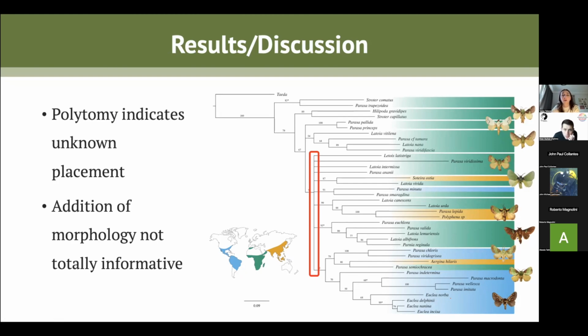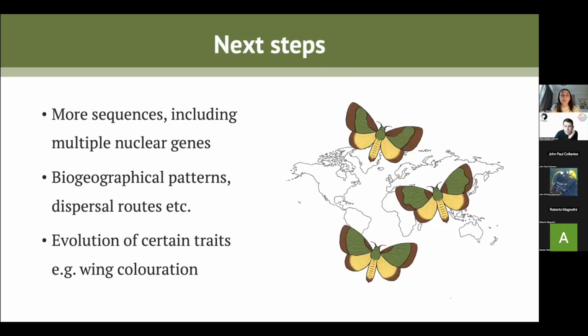So in general, Limacodids have very simple genitalia, and so perhaps the characters that I chose to code for were not super informative when we're considering a really large global scale. So to properly solve this relationship, ultimately I need more gene sequences and probably some more taxa as well. I aim to extract and sequence more DNA in the new year, which I'm very excited about. And with these results, I can then start to look into deeper biogeographical patterns with things like dispersal vicariance analysis, divergence times, and if the sequences are good enough, I can consider gene evolution of certain traits as well.